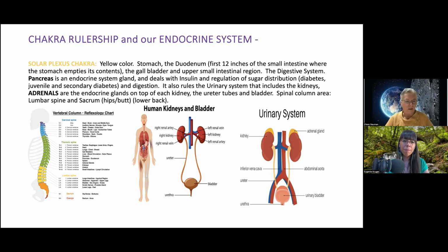On the back, okay, this is really important because more people have more problems in the lumbar area, which is the yellow area of this anatomy on the spine. And I wanted to say something here because I've had problems with it myself. There's nothing like experience to teach you something.